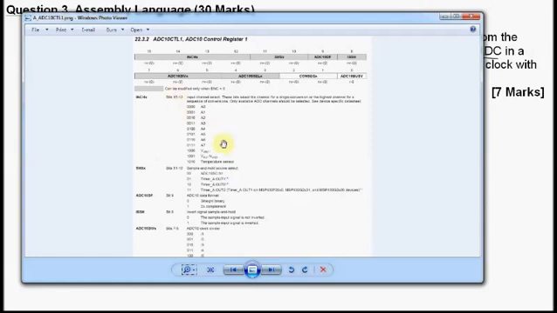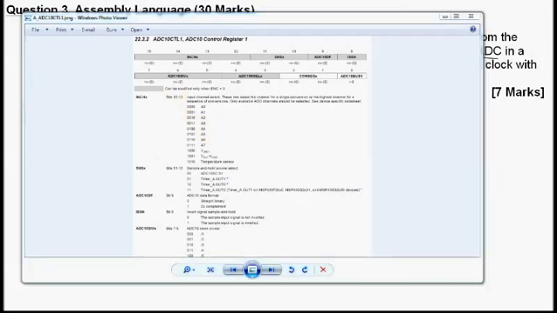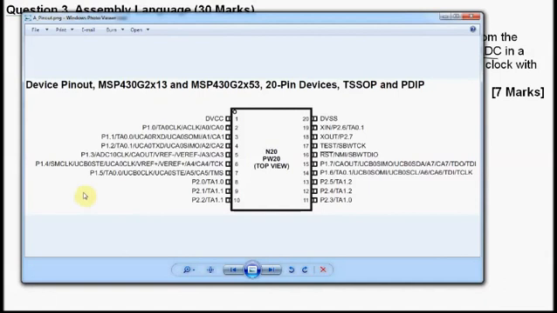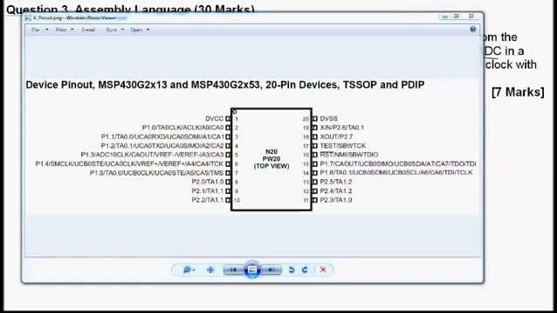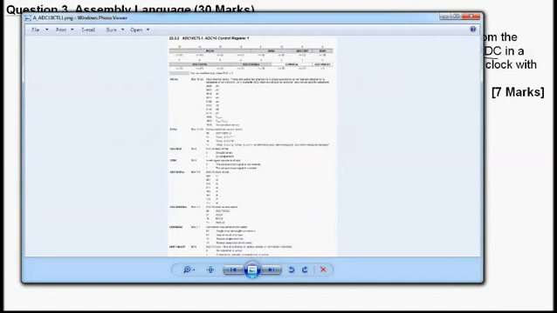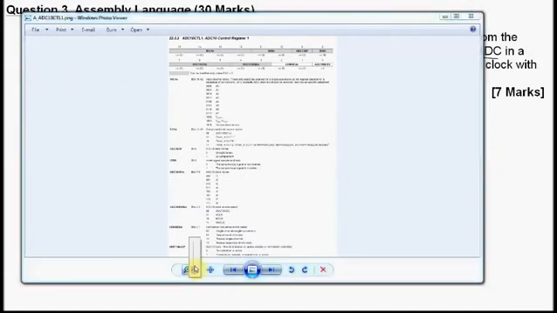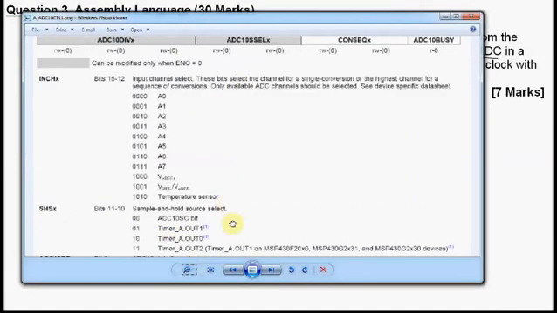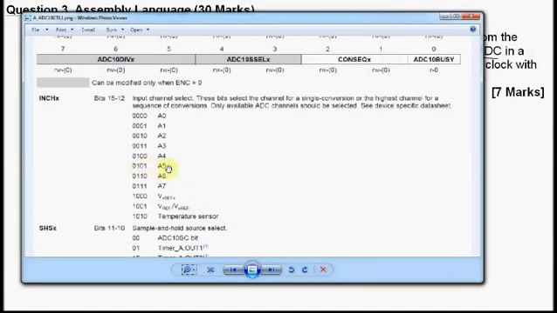P1.5 is connected to analog A5, analog input 5, and we can see that if we look at the ADC pinout. So P1.5 has analog input 5. So when we're setting up our ADC, we need to be using analog input 5 in these bits here.